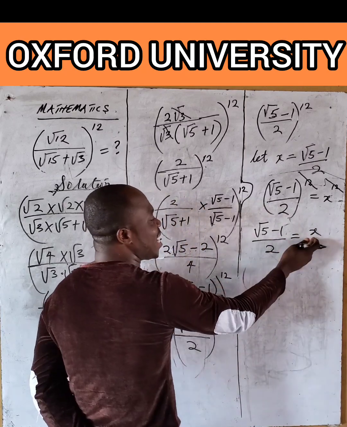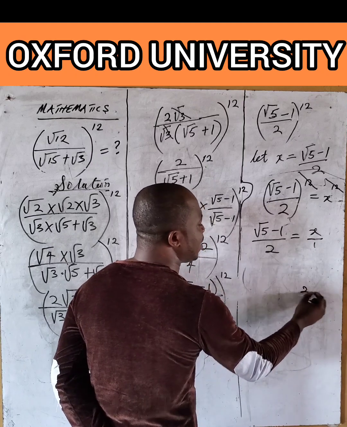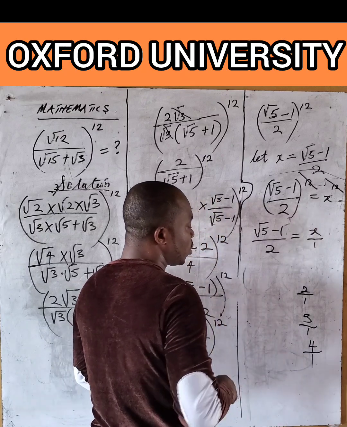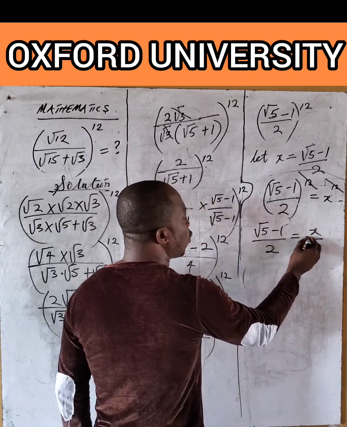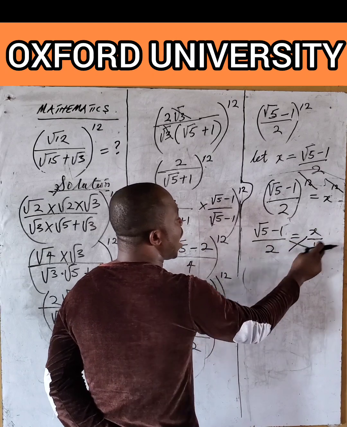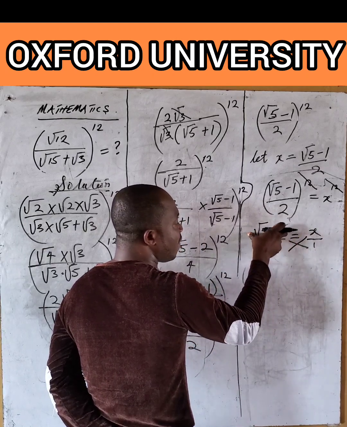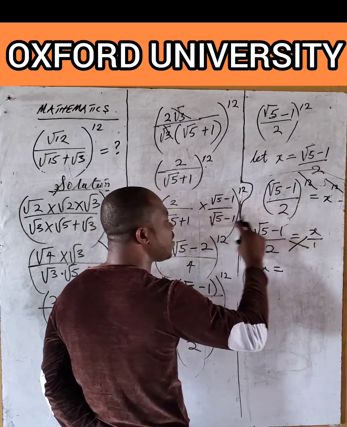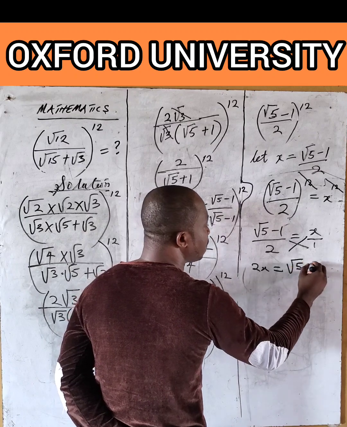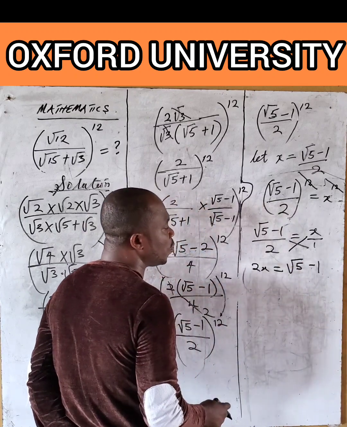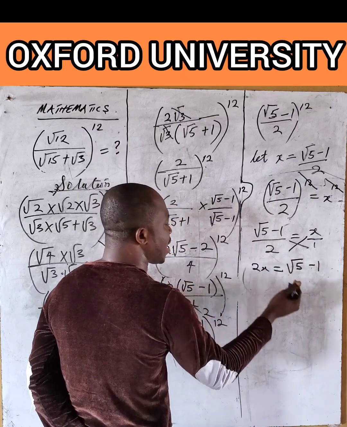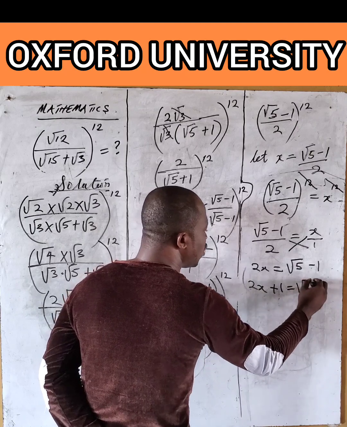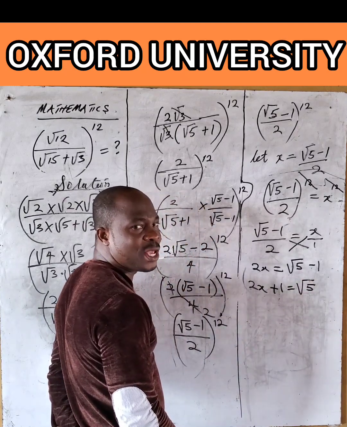Of course, you know that your x is the same thing as x over 1. Any number is the same thing as over 1. If I say 3, it is the same thing as 3 over 1. If I say 4, it is the same thing as 4 over 1. So if that is true, we can now cross multiply. 2 will multiply x and 1 will multiply the entire thing here. So we'll be having 2 times x, we have 2x is equal to 1 multiplying everything here, which is of course the same thing. So we have root 5 minus 1. Now if that is true, our minus 1 will be crossing the equal sign. As such, we'll be having 2x plus 1 is equal to the root of 5.